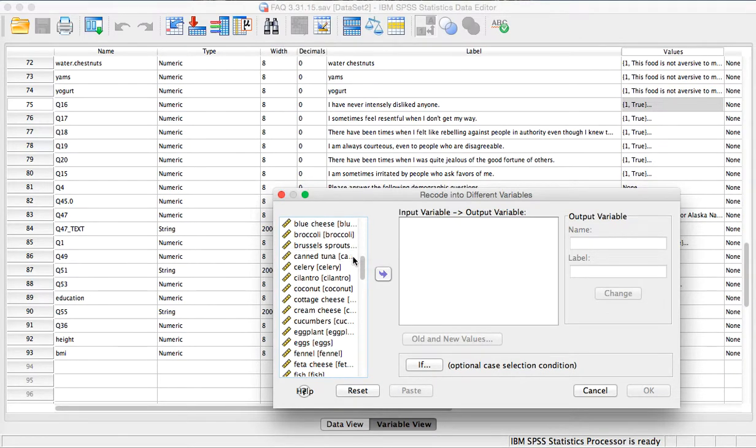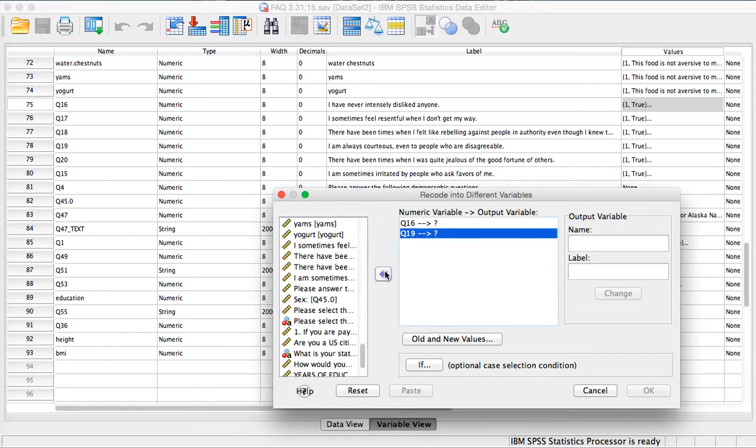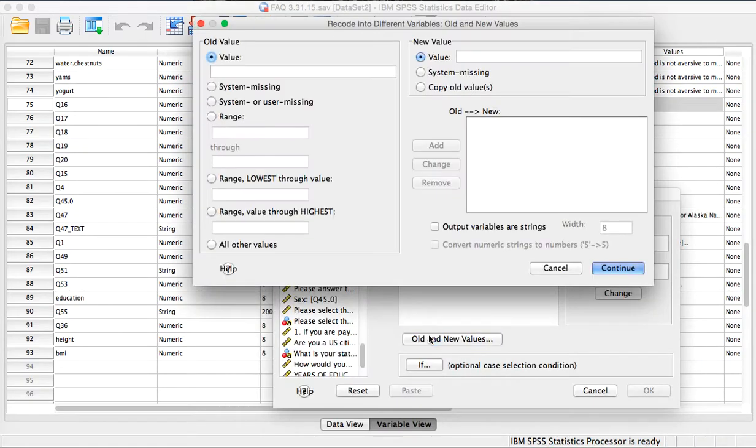I'm going to take, I have never intensely disliked someone, I am always courteous. And I'm going to change these into Marlowe-Crowne item 1, Marlowe-Crowne item 4, just going in order.